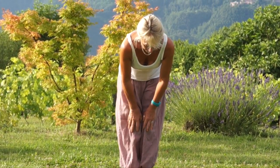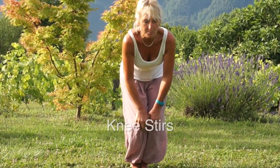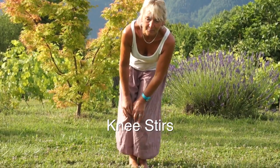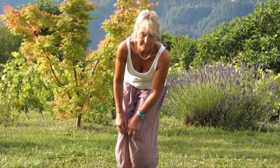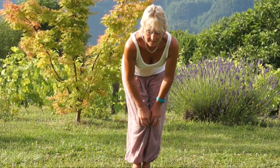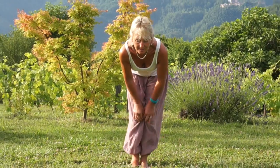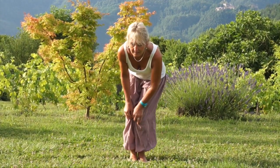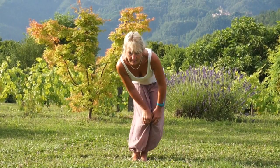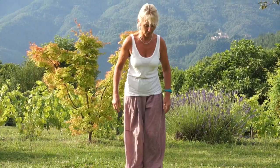Standing up, now bring your feet together, keep your hands on your knees, and now do some circles, and this is more around the ankle. Do some in this direction and then reverse. And then come to standing, tilt your feet back to hip width apart.